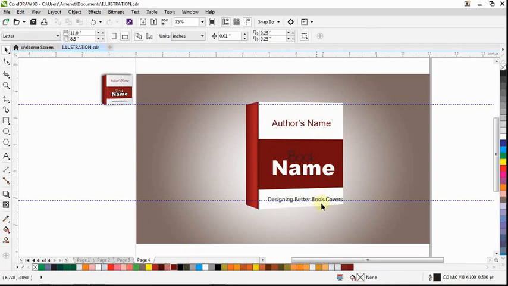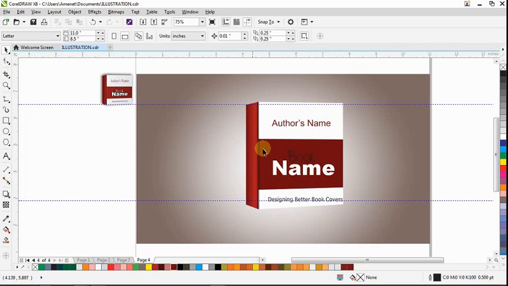So we're going to align this text to give it a perspective. Now this is when we are going to use the main perspective. That's not the shape tool, right? We're going to add perspective to this text so that it aligns well with the direction, the shape of the book. So how do we do that?